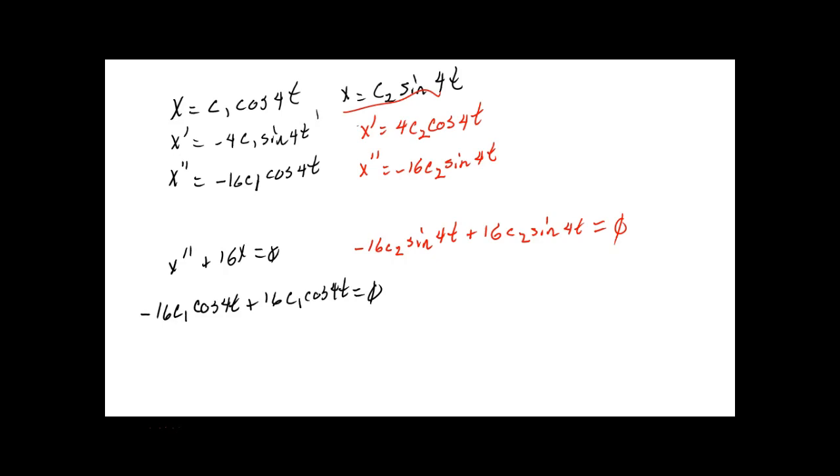Yeah, well, let's see, are they? Okay. Actually, they start off with that, don't they? No, they don't. Oh, but they do say it at the end. They say, or the two-parameter family x equals c1 cosine 4t plus c2 sine 4t is also a solution. So anytime you have two that are both solutions, you can add them together, and they form your, and they don't give it the name, but the general solution. Okay.